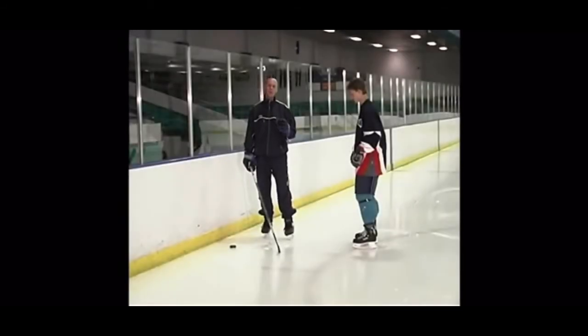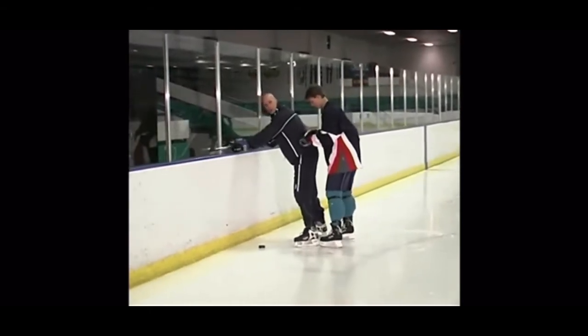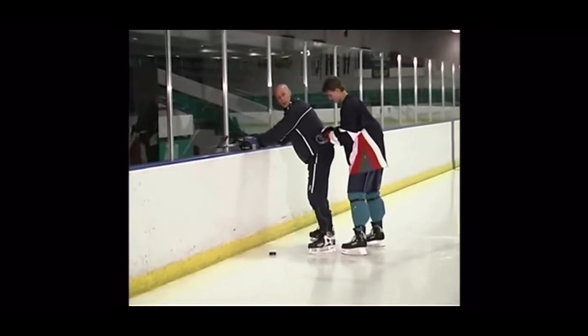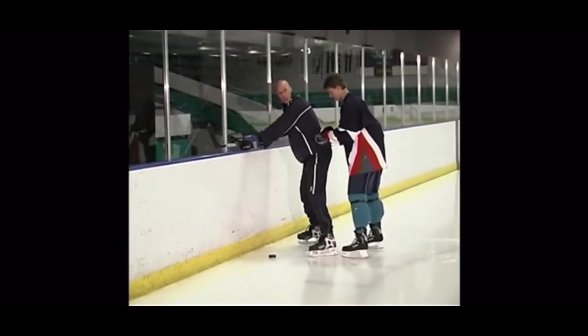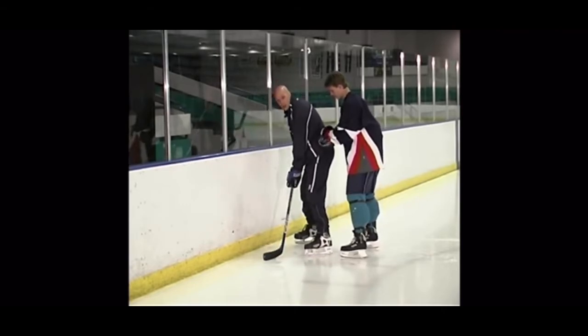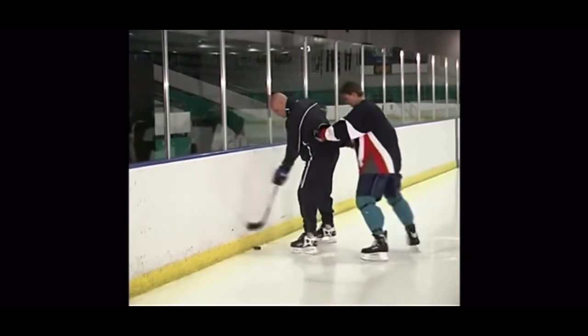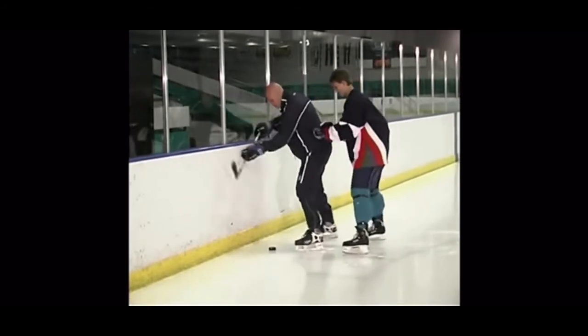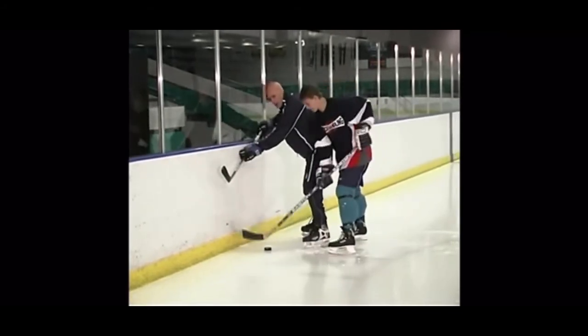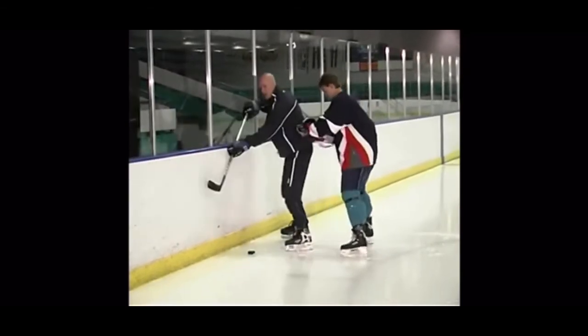I'd like to make further comment on protecting the puck along the boards here. Commonly, players will get both hands up here and push like this. And some weaknesses are it's a little dangerous on breaking your wrist. But the most important thing is that with both hands way up here, it limits you from bringing the stick back down to the puck. So what I'm supposed to do is push off the wall, and as the opponent were to reach in and get a stick, I'd like to bring my stick down and then try to fight with the puck. As he pushes me, my hands come back up.